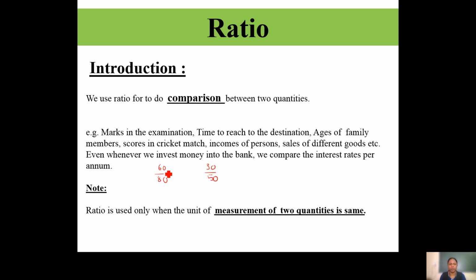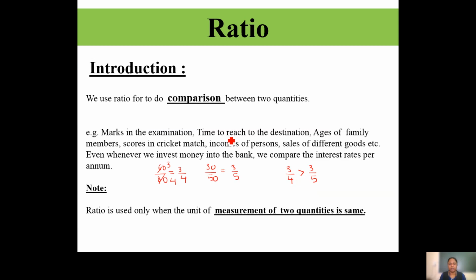By just taking the ratio of the marks obtained divided by total marks. So this is the ratio of the first one, which is Ajay. I can represent it in ratio form as 60 by 80, so here we'll get the ratio as 3:4. And secondly, we can simply get the ratio as 3 by 5. So here we can easily compare their performances. We can see 3 by 4 is greater than 3 by 5, so the performance of Ajay is better than the performance of Rakesh.